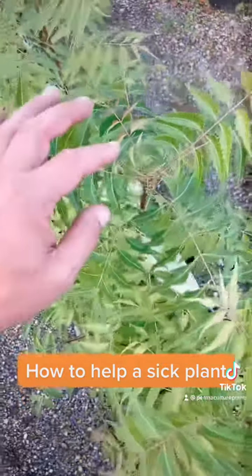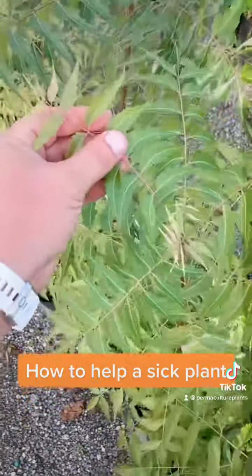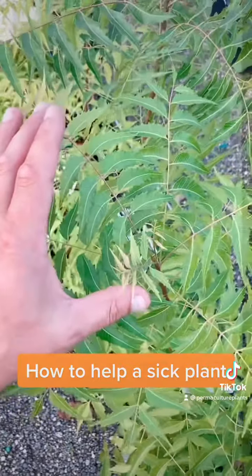Now for those of you that are real crafty, if you don't want to go buy your neem oil, you could purchase a neem tree, dry the leaves, and then soak the dried leaves in olive oil for about three months. After three months of soaking the neem leaves, put it inside a Vitamix blender, give it a good whazz up, and strain out that mixture — and then you've got this beautiful neem oil that will save for years in your garden.